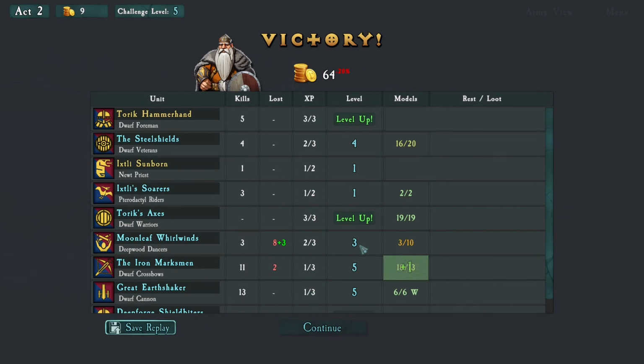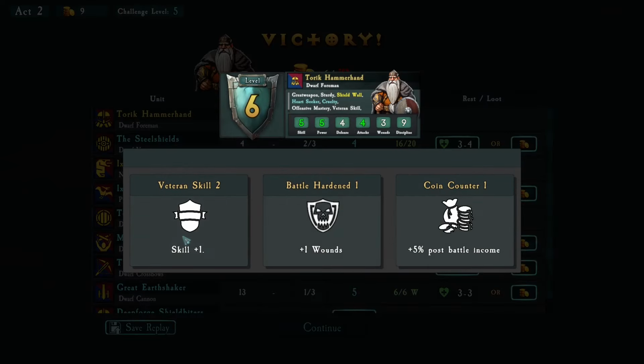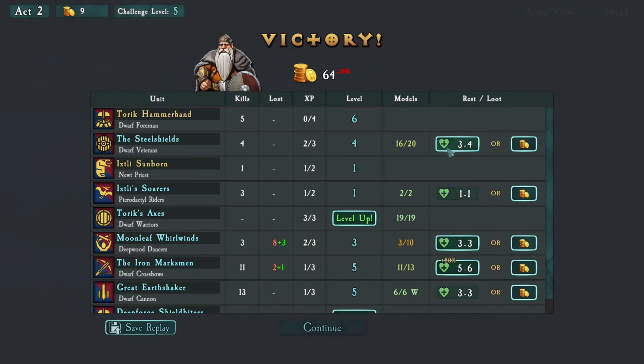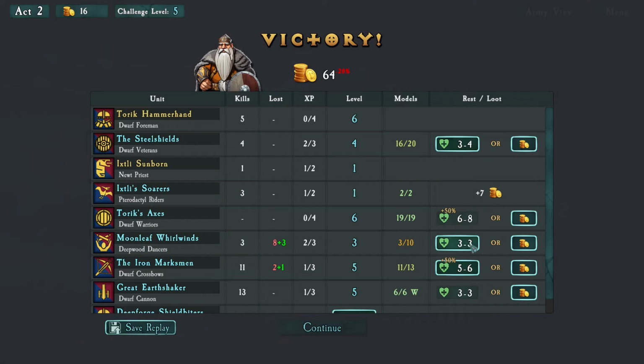Easy guy. Nice, we get 3 back, that's good. Level up the foreman. More wounds, sure. This one we make him full, we're going for the boss fight. There's an armory. I don't know what's coming up. Yeah, this one. The warriors. Replenishment, reroll. We don't need any more replenishment. This is a replenishment. This is a loot.